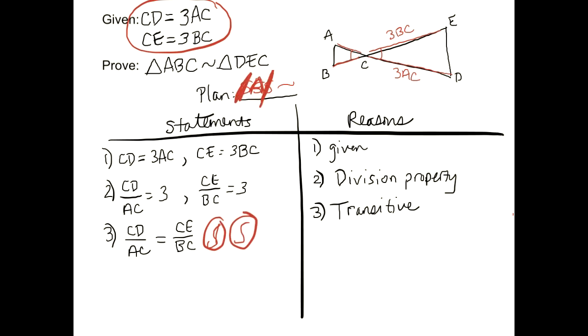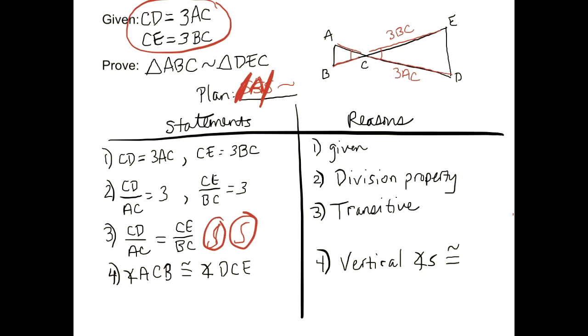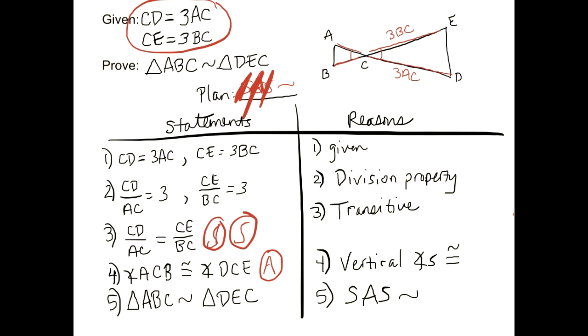Now I just have my angle that I need to do, which is the vertical angles in between. So there I have my vertical angles are congruent by vertical angles. And as you can see, this is my angle here, and so I can cross that off my plan, and I am now finished with my plan, which means I can go straight to what I want to prove in the last statement. And my reason for my last statement is always my plan.